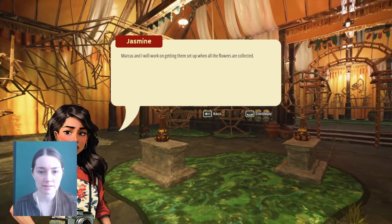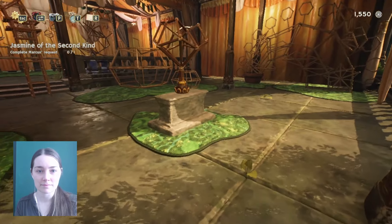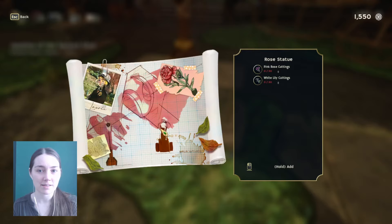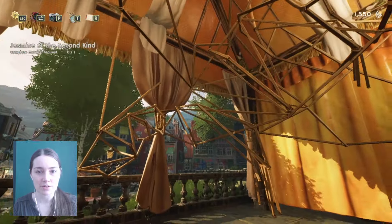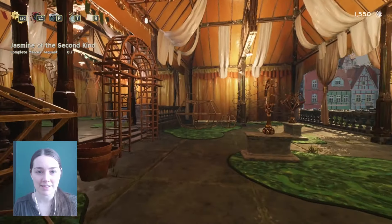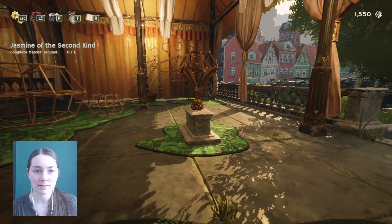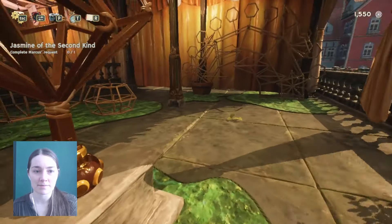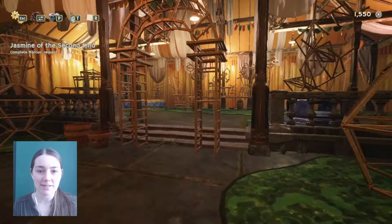The Dutch bucket — where? Marcus and I will work on getting them set up when all the flowers are collected. So these are going to be quite a lot of flowers, aren't they? Even that small one's 30 pink roses and 30 white lilies. Look at that one — this one's huge. I need to complete the small ones before I'm even allowed to do those ones. Red poppies and pink hellebore. Yellow jasmine. Red daffodils. Oh, these are going to be pumpkins — that's going to be brilliant. This is such a cool idea, I really like this.